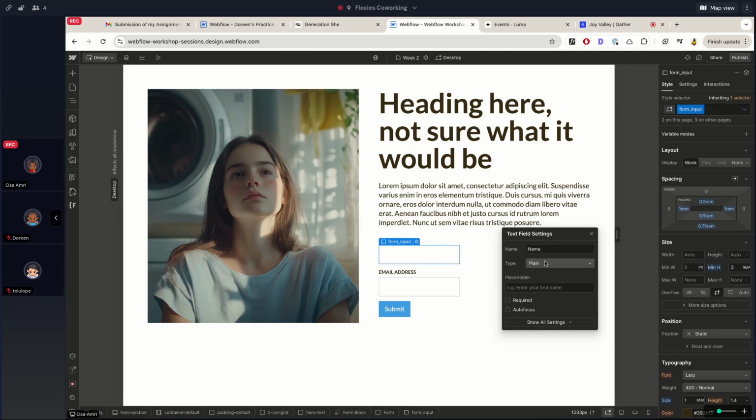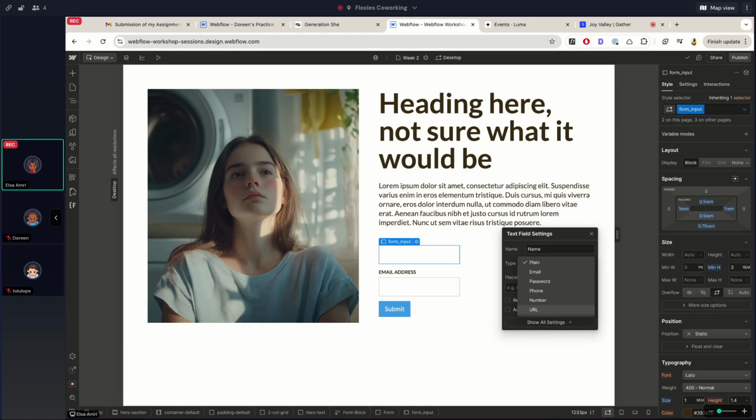Type is the type of field this is. So there are plain fields, which is just for regular text, like if you want somebody to put their name, or what company they work at or what position they have, you would use plain text fields. Email is specifically for email if you want somebody to put in their email address. A password field is for passwords. If you were creating some kind of platform where people needed to sign in or sign up for something, you would use the password field. Phone number is for phone number. And then number is just a regular number. So don't confuse the two. And then URL is if you want somebody to add in a link.